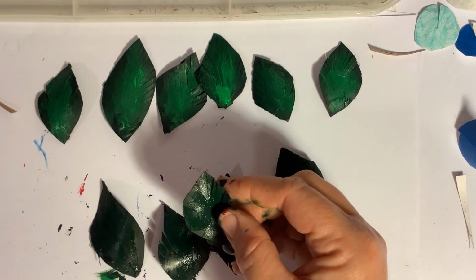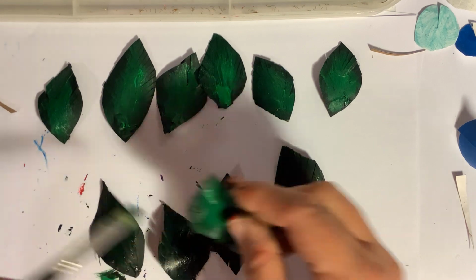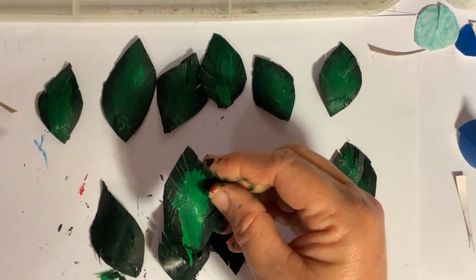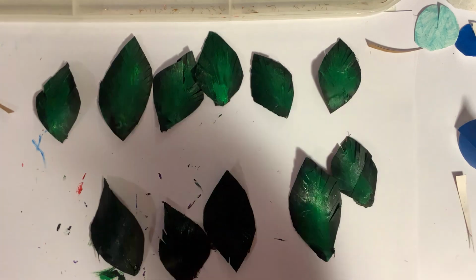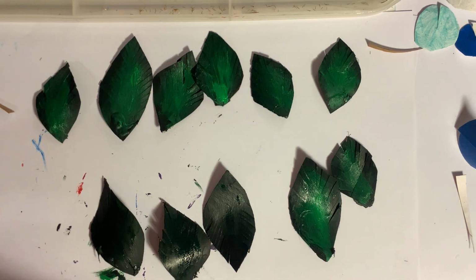And they're rough looking leaves too, how I've cut them. So I'm going up the middle again with that light green. And I'll know how much that absorbs tomorrow when it dries, and how it's going to sit. And I've got another side of it. I'm just going to find where my dark green is. I've got another side of it to do as well, the same sort of colouring, the other side of the leaf as well.